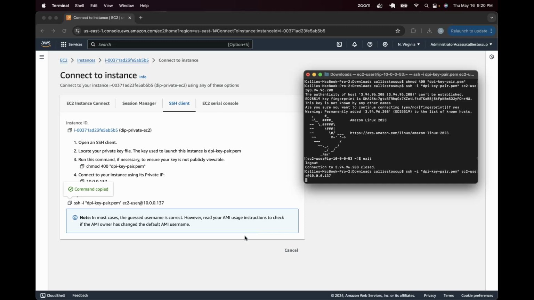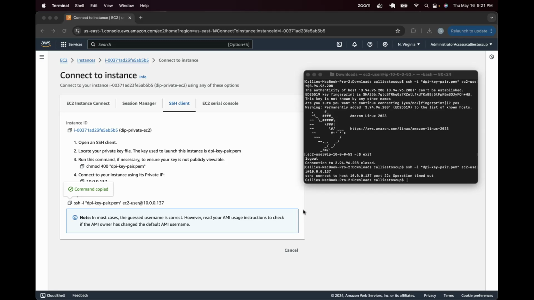All right, it took about another 30 seconds, but here you can see that we have port 22 SSHing into port 22 to that host, operation timed out. It's because we are not able to SSH into anything in a private subnet. That internet gateway is necessary in order to SSH from outside of the VPC into the VPC. Okay? All right, I'll see you in the next one.